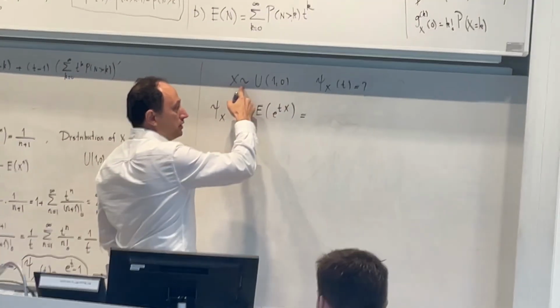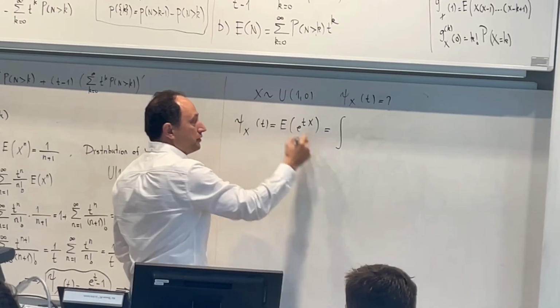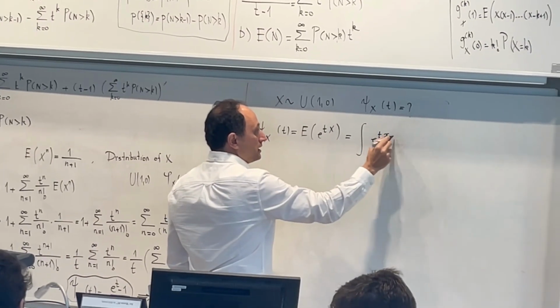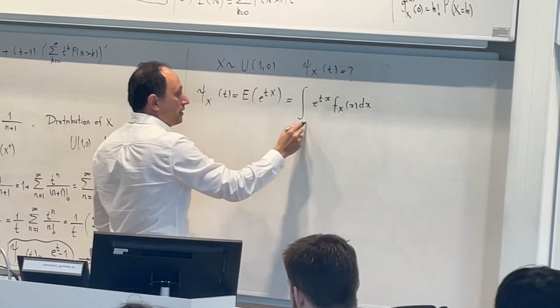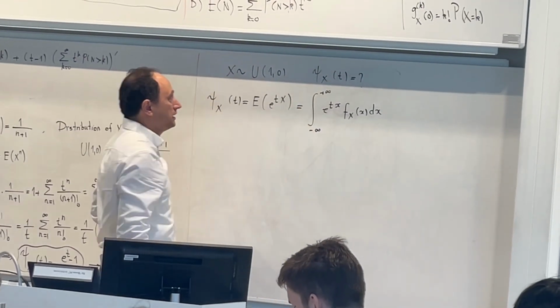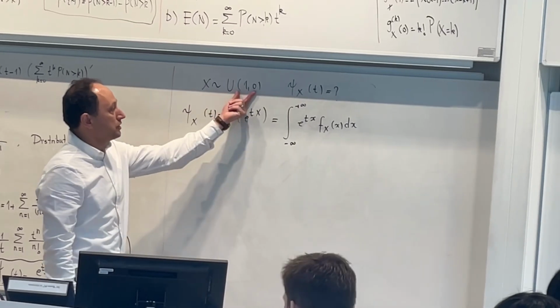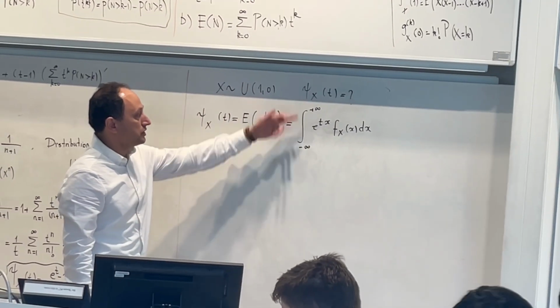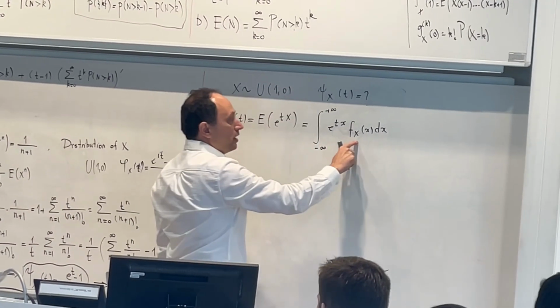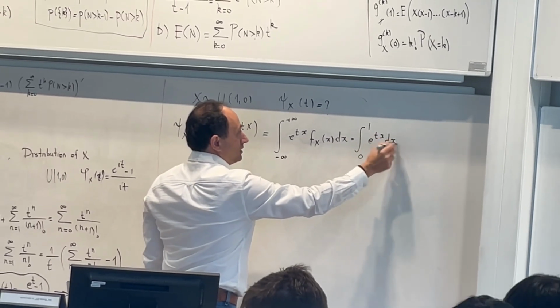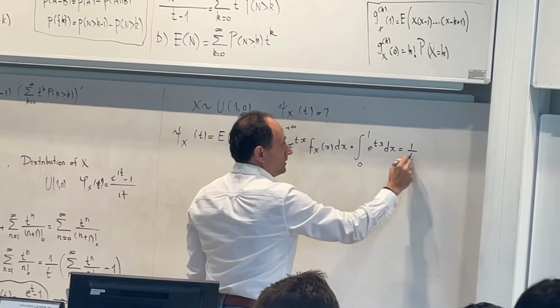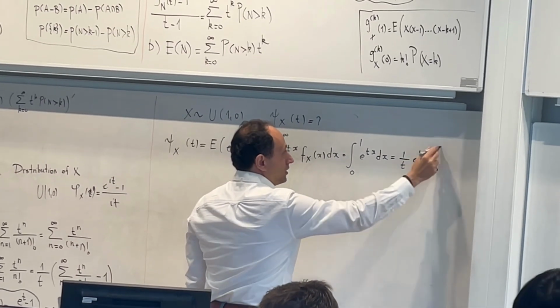Okay, how should I do that? What is the definition? Distribution. So it is continuous, so you have to write the integral of e to power tx, f of x, dx, from minus infinity to plus infinity. But because this is a uniform distribution on this interval, it will be limited from 0 to 1, and this becomes 1. So if you want to calculate this, you run it from 0 to 1.